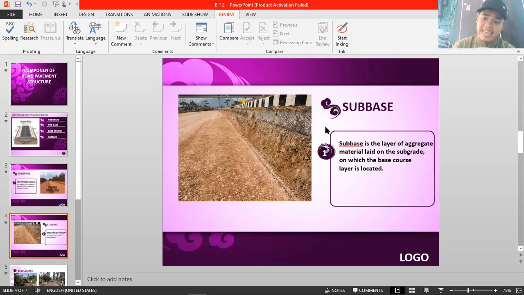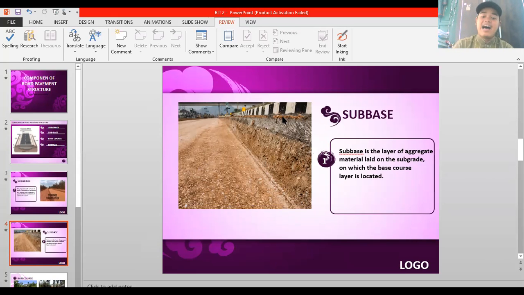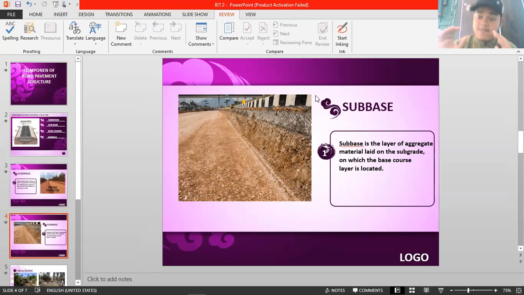It is called gravel or slag, relatively cheap, supporting the subgrade and the base course, because in construction it is the layer of cheaper material, something like that.